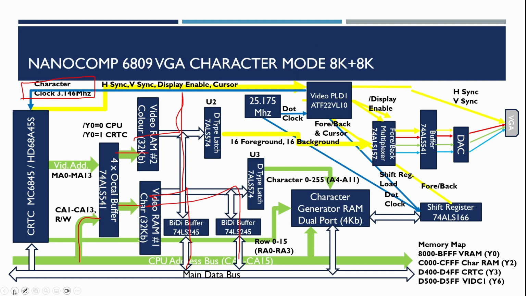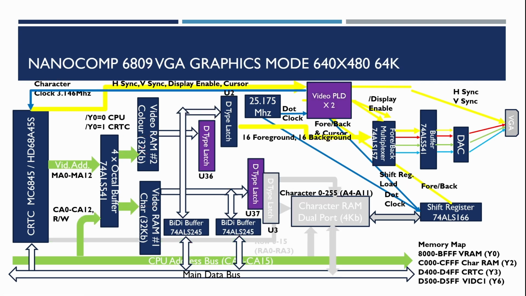So that was the character mode. And then what they went on to do is to develop this to actually add a high resolution 2-color graphics mode. So what I've done here is I've highlighted the new chips we added in purple here, and where there are bits of the design which were used for character mode, these are just shown in grey so we don't actually get confused here. What we're doing here is, rather than the video RAM 1 and video RAM 2 controlling the characters and the colours, the 8-bit data that we're sending out to the display either comes from video RAM 1 or video RAM 2, depending on the address range which is currently selected.